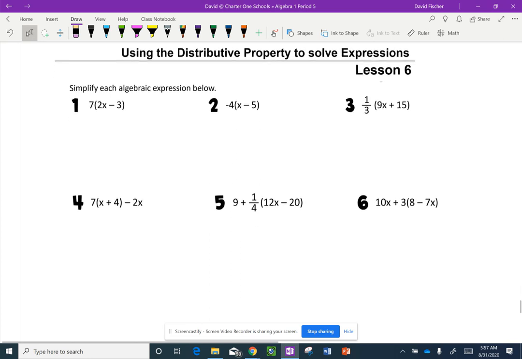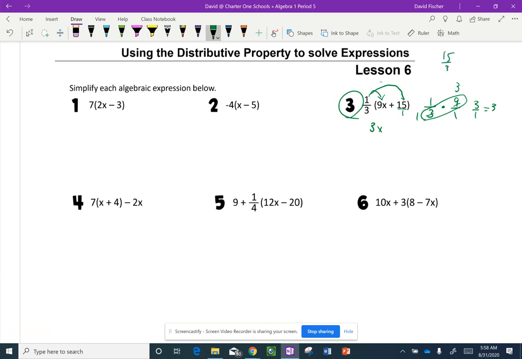You'll see there's lots of fractions here today, but they're very, very simple fractions. So if I'm doing 1/3 times 9, yeah, it'd be the same as times 9 over 1. So really that is 3 over 1, which is the same as 3, so this becomes 3x. When I do 1/3 of 15, sometimes I can do this in my head. 1 times 15 is 15, 3 times 1 is 3, so in my head I'm thinking 15 over 3, which 3 goes into 15 5 times. There is nothing more I can do with that.